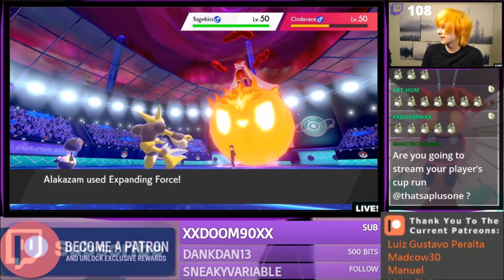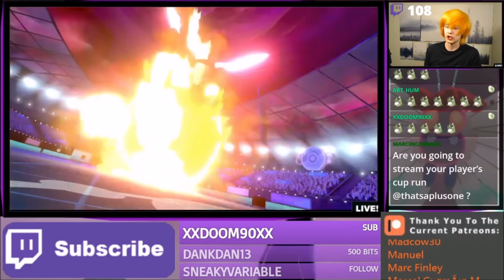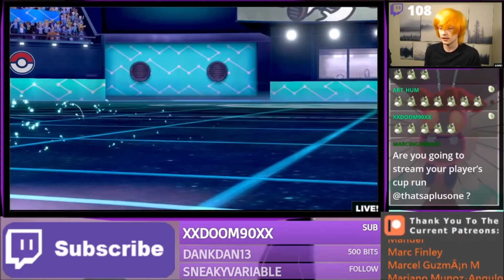All right, Expanding Force. Big damage. Don't you just love to see it? Now, I think because he didn't Follow Me, he's going for a Dazzling Gleam, trying to chip my Indeedee. So the Protect here is going to make it so the Indeedee can still use Follow Me next turn. It's going to be super, super nice.